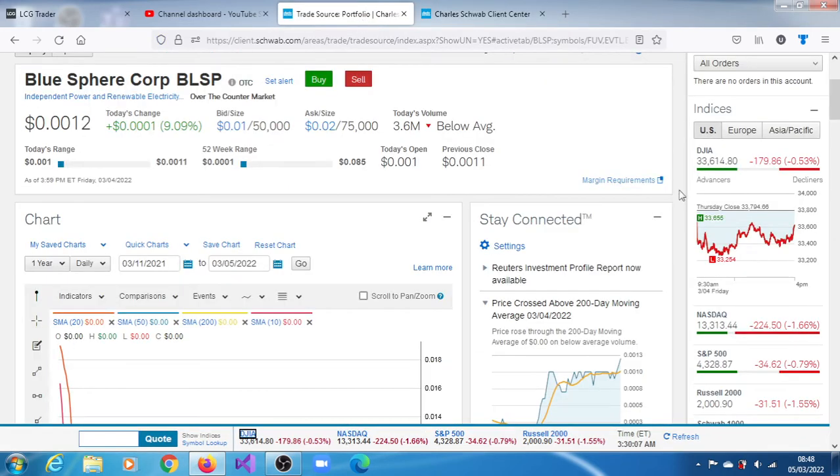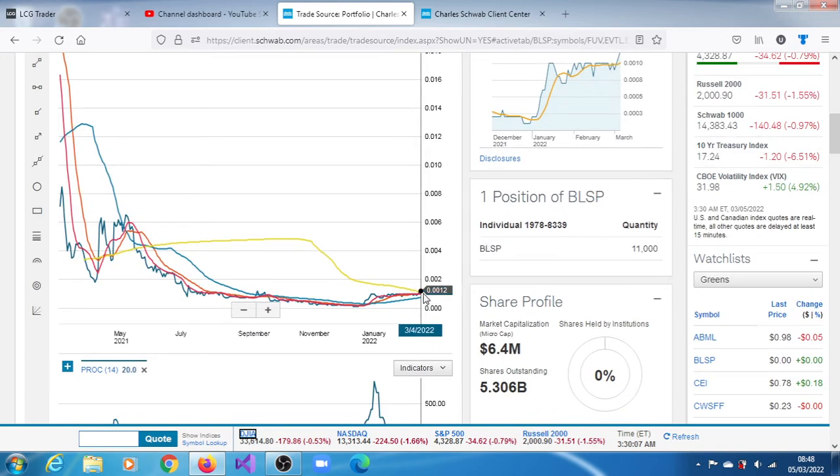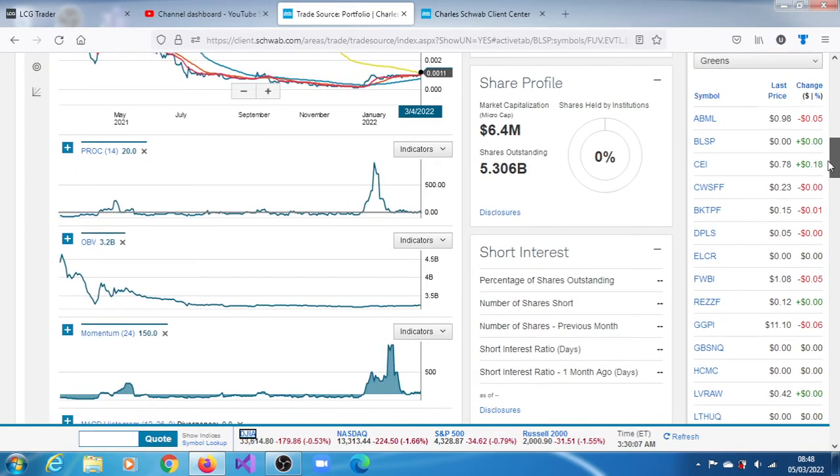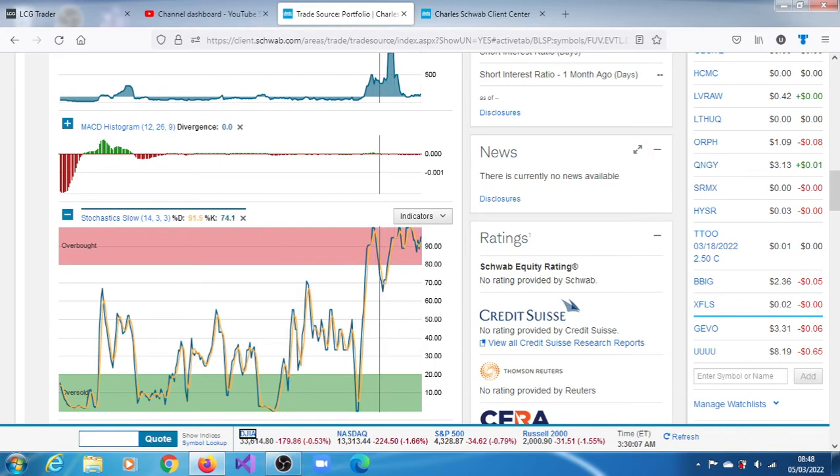So coming back to this daily chart, you wouldn't see it clearly here, but the price is slightly above this 200-day moving average. This 200-day moving average is declining, obviously, so slightly above. It's just 8% above it. So that's what we have here. You can see the accumulation as well, sustained since the 31st of January. The momentum has been strong since that time.